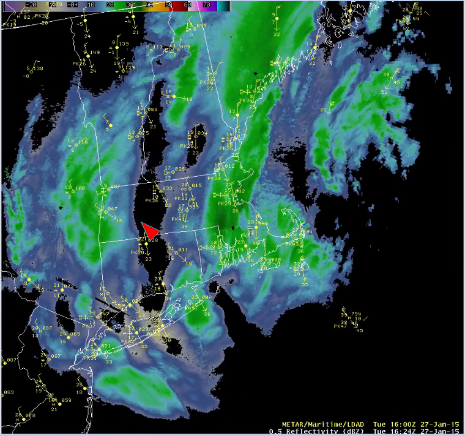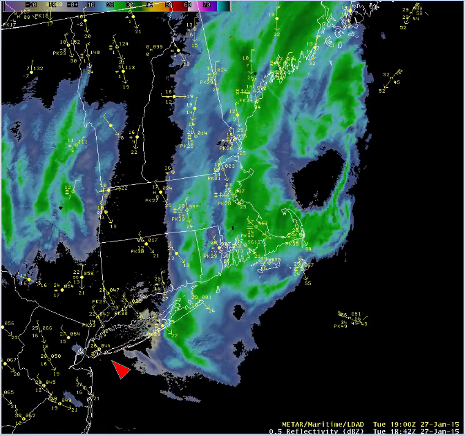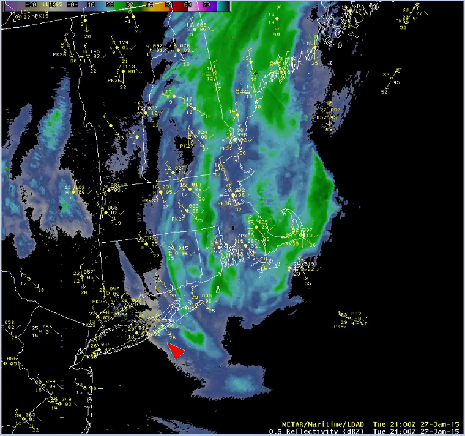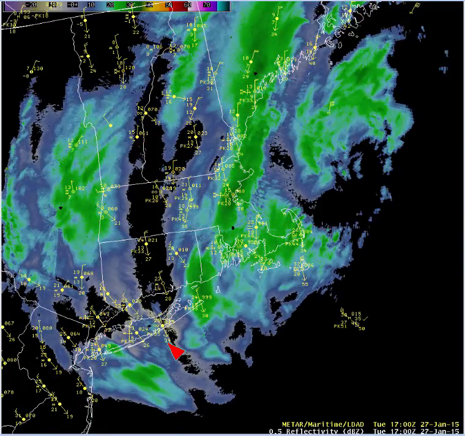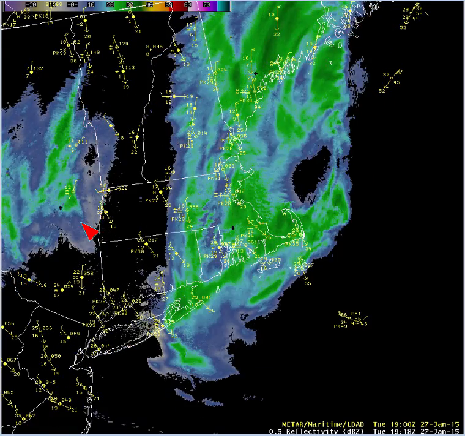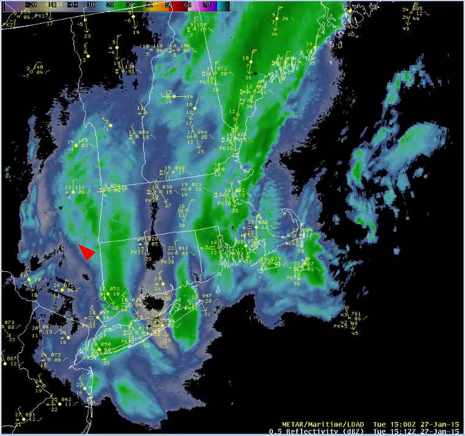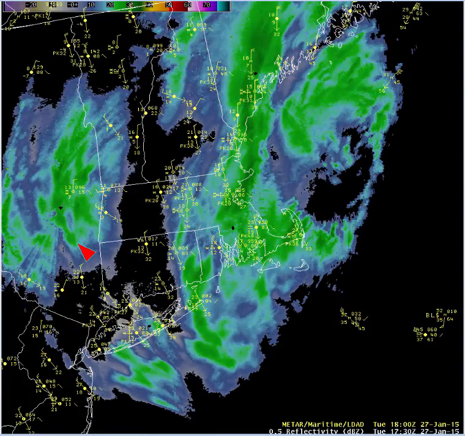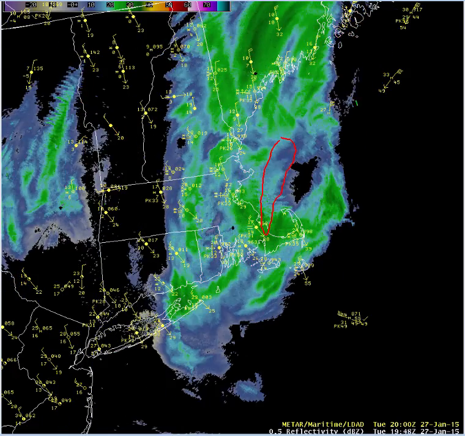However, we do observe echoes in the southeastern New York City region, but these are less intense than those further to the east, in part due to that cold, drier air mass at low levels that we observed on the Albany sounding. We see an enhancement of echoes for a few hours in the Albany region that apparently is tied to a local terrain-driven convergence zone that's not observed in the satellite imagery. The lower clouds are probably obscured by higher level clouds. And then finally, note we see these transverse bands in this region just east and southeast of Boston.